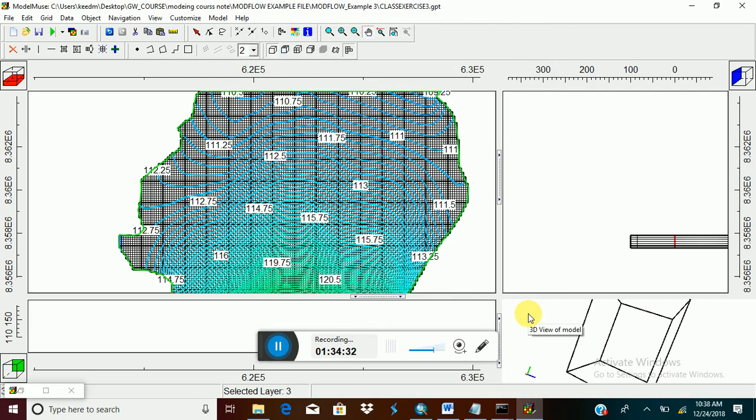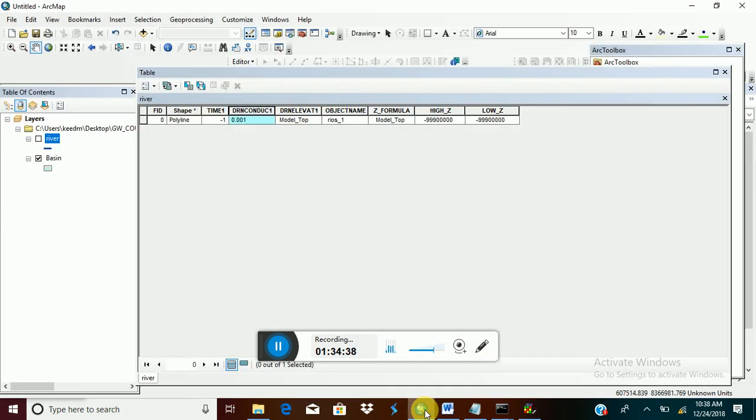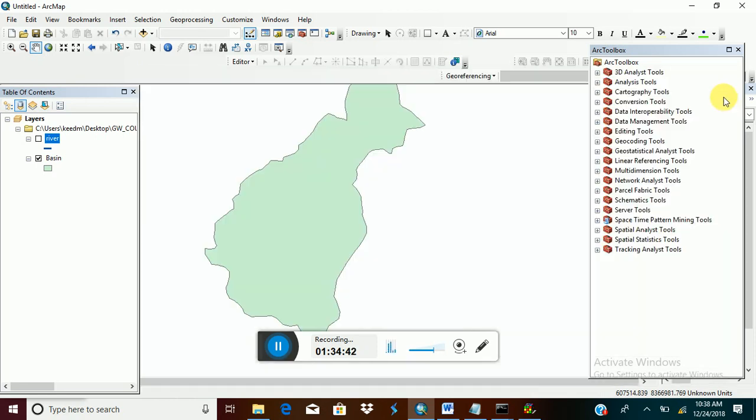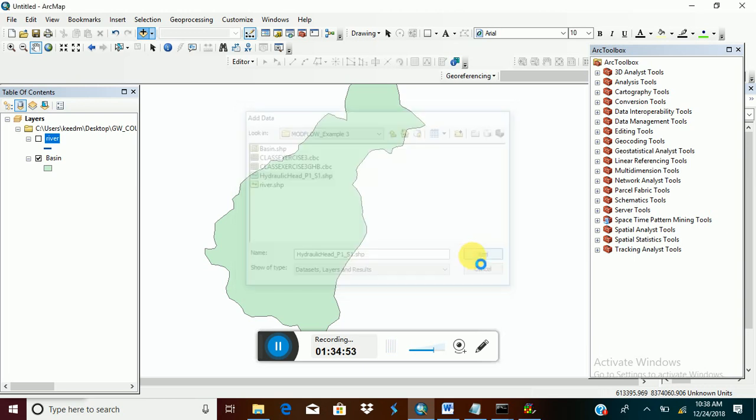Now you can call your results, whether you like in your ArcMap or any other geoprocessing, or maybe in QGIS, etc. Add the calculated head distribution. Here it is.